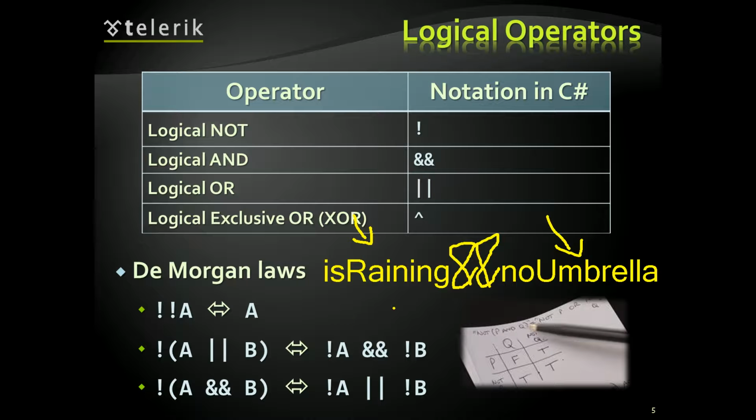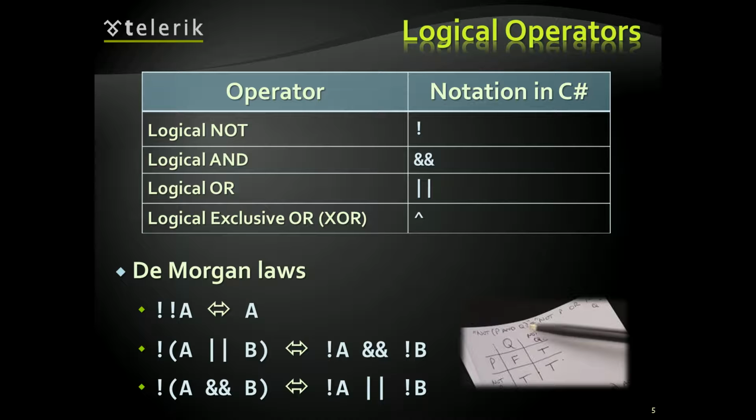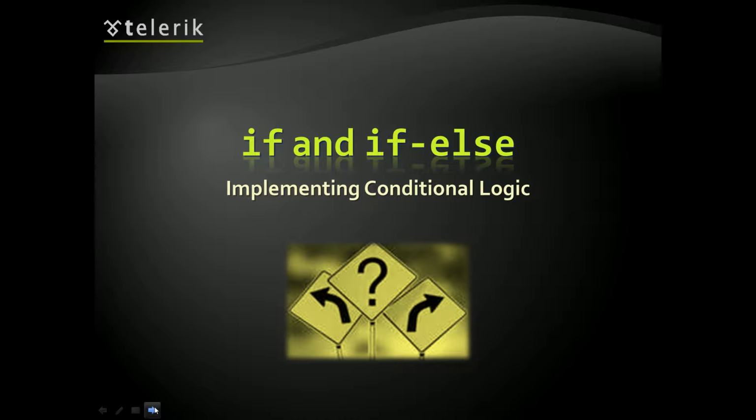So you see these rules and these checks. You don't have to remember any complicated math or anything like that, or you don't have to learn these things by heart. All you have to do is think logically, think how you have to compose your program flow, and everything will be okay. So some actual examples and getting to the subject at hand, if and if else conditional logic.